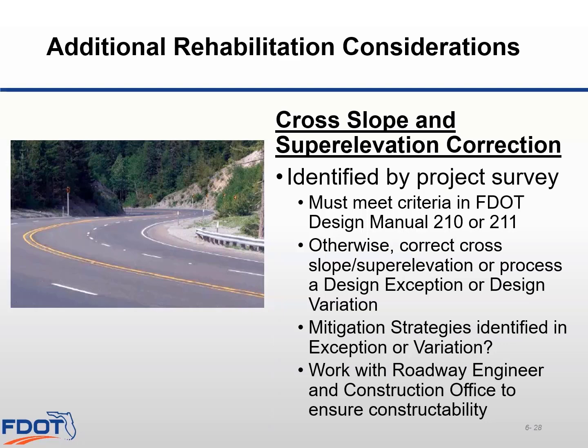Sometimes the existing cross-slope or super elevation could be so far outside of our criteria that it would be exceedingly costly to reconstruct the roadway to meet our new construction standards. So as an alternative, sometimes the mitigation strategy is to correct the deficiency enough so that it's at least back within the range that we would allow to remain for a 3R project. You would also need to be aware of this mitigation strategy since it will involve overbuild or a combination of milling and overbuild. If cross-slope or super elevation correction is deemed necessary on your project, you'll need to work closely with the roadway engineer for the project and your district construction office staff to make sure the design is constructible.